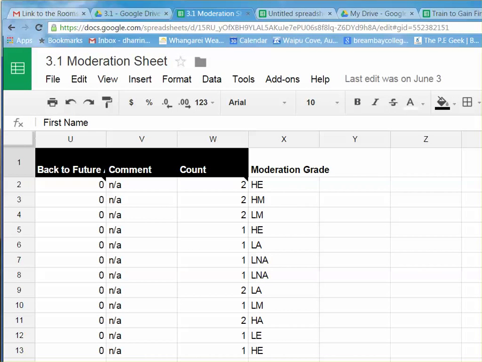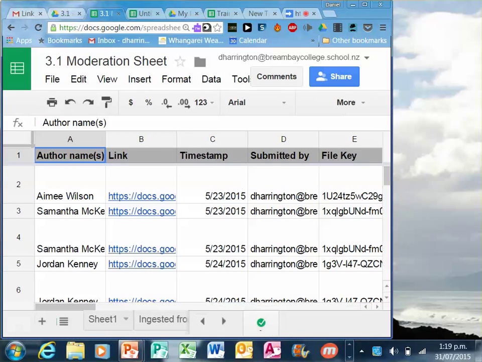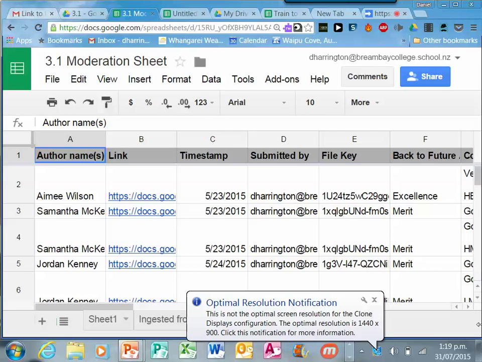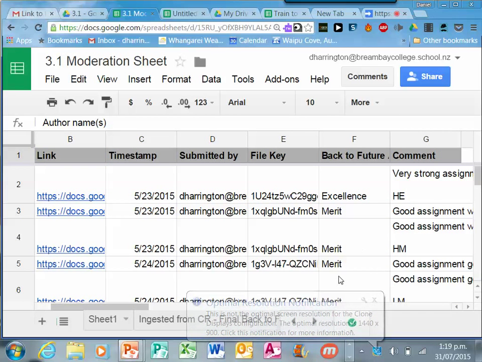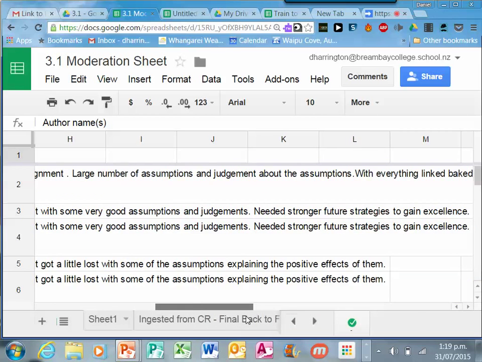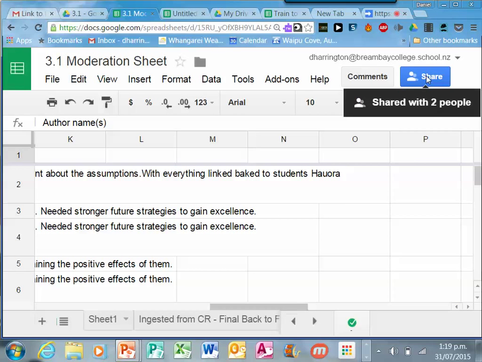Okay, and then I can't see it on my screen, but when I go over here, there's another panel that has the rubric scores here. Okay, so it has all the comments and it has the grade here. And then my teacher, back in. Then all you want to do if you're doing moderation, you can click up here.